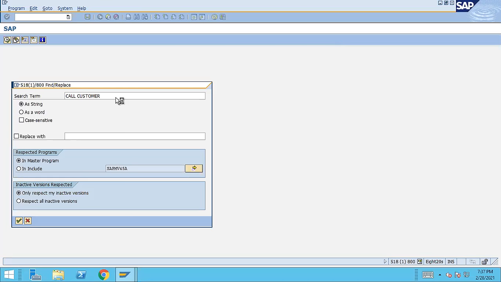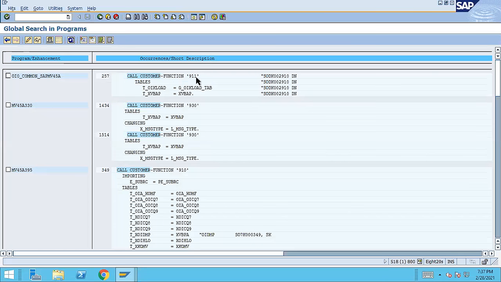When the result comes, you will see a bunch of customer exits with 3-digit codes. Using this 3-digit code, you don't know if you are implementing the sold-to party here. So your first question is, what does this 3-digit code mean? The answer is that this 3-digit code is specific to the customer exit. There is no rule for defining this 3-digit code.